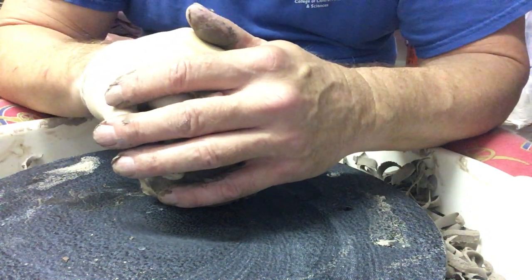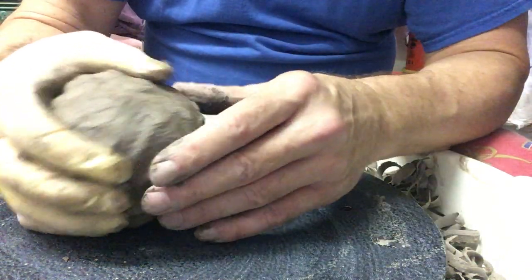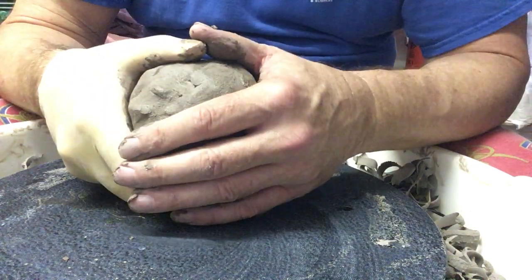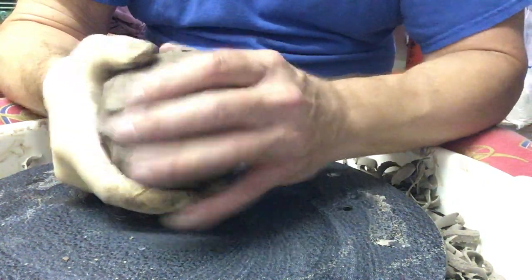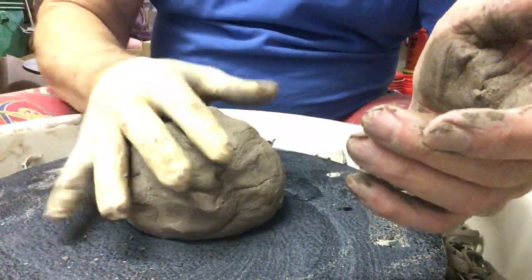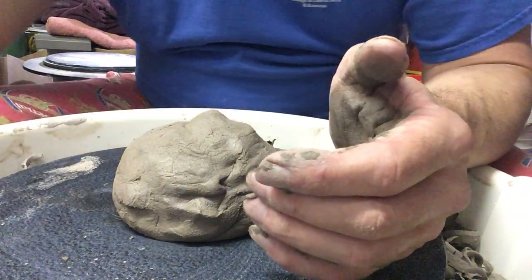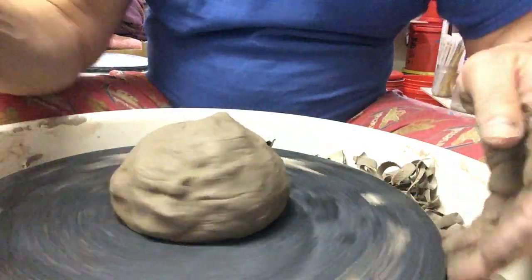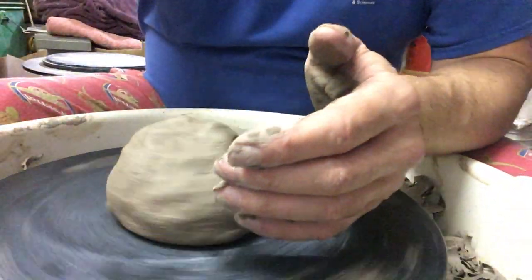Good evening, it's Thursday June 17th. I'm going to throw a few more pots trying to fill this kiln. I don't like firing my kilns partially full and I ended up one shelf worth short for this next bisque firing. Normally I would just be making pots like crazy, but we've got this rearrangement of the studio to do, so I'm trying to be unusually efficient.